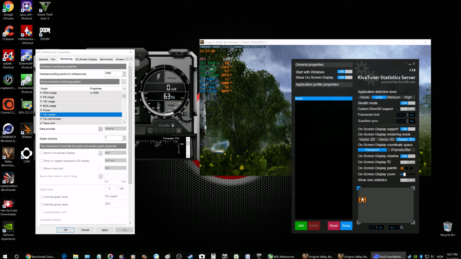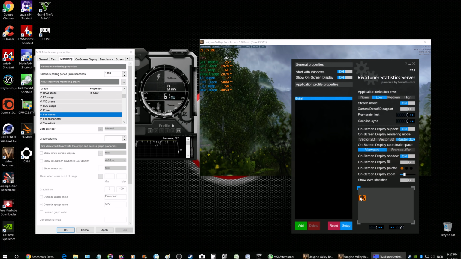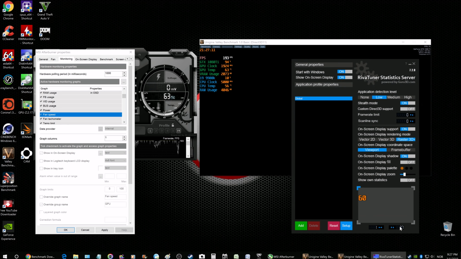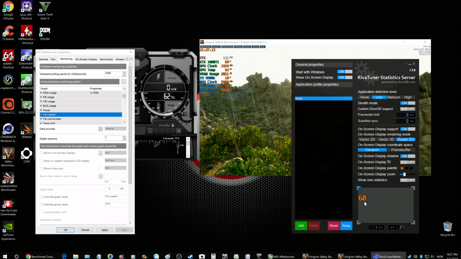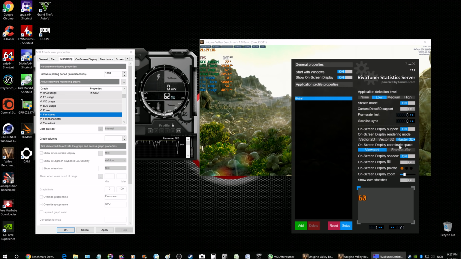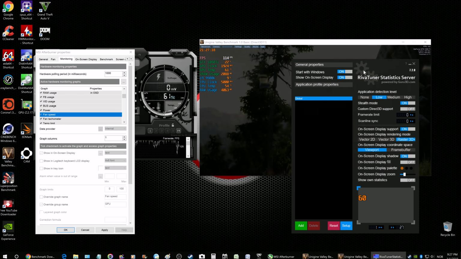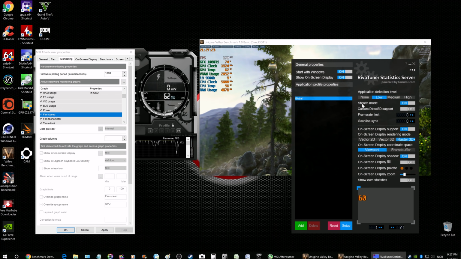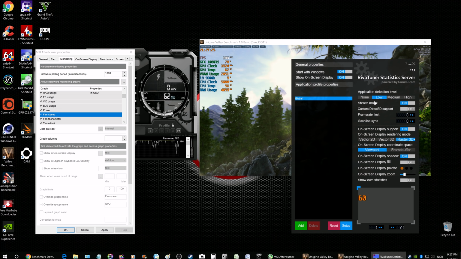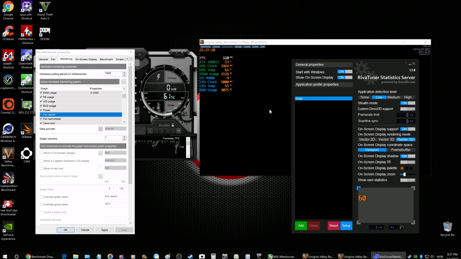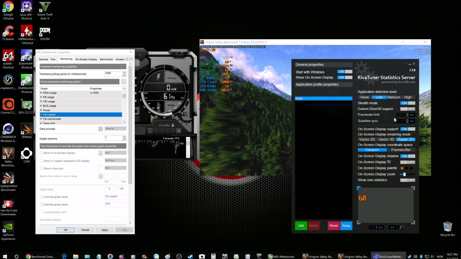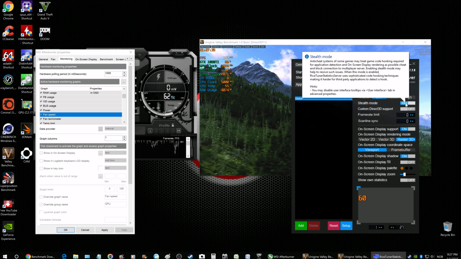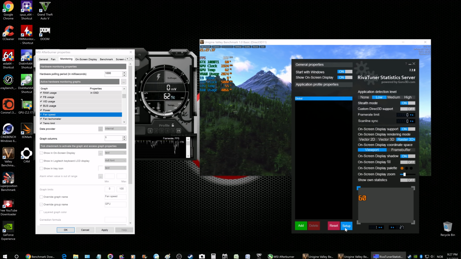So I want my information to be there, or if you want to put it somewhere else on the screen, you could just choose that here to be wherever on the screen that you want to put it. I would have it start with Windows, so I have this selected here, and you want to have this at application detection level as low and stealth mode on. Some anti-cheat programs may detect this running in the background as some kind of modding software, so you want to enable stealth mode so it bypasses that, and you don't get treated as some modder or some cheater there.